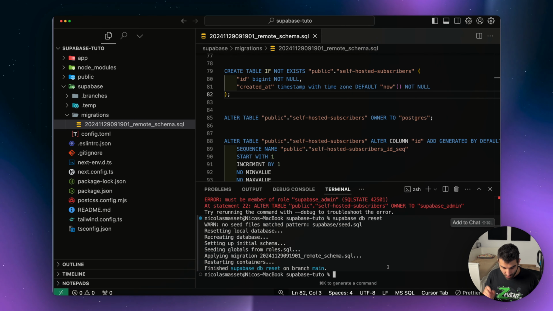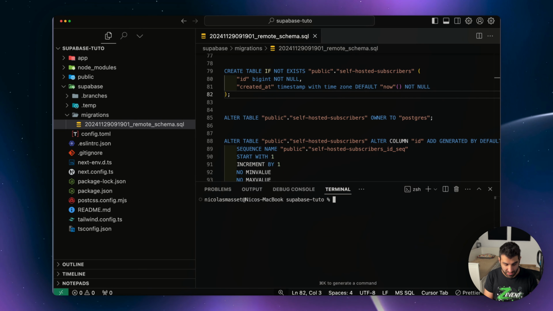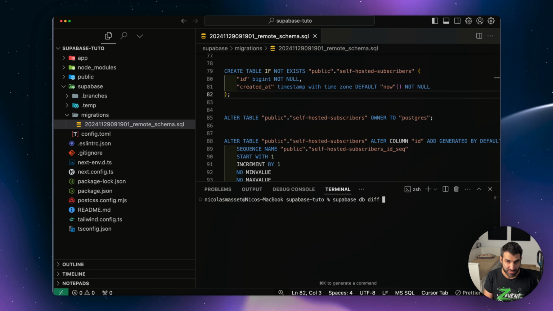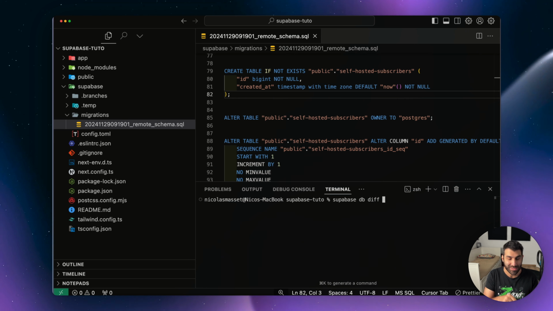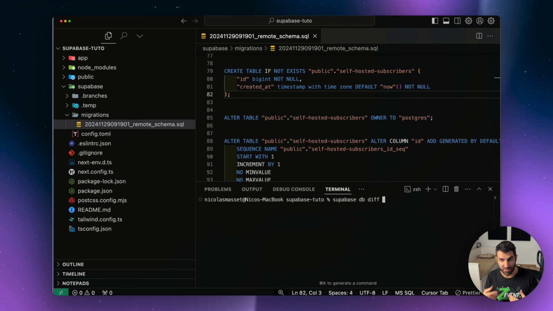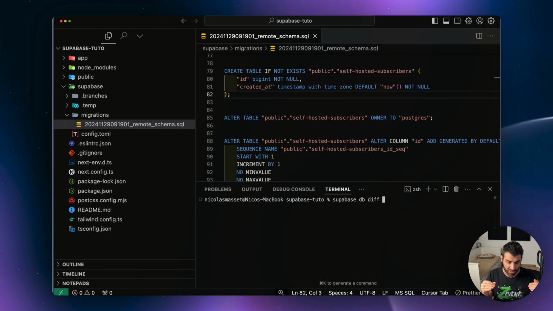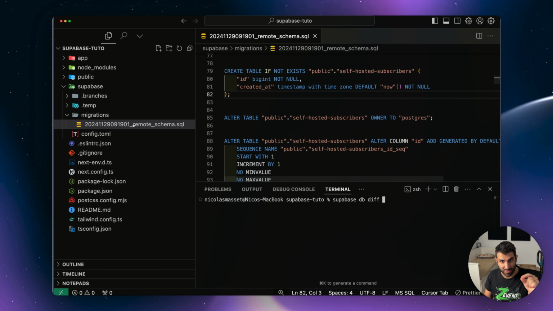For that, what you need to do is just, so let's clear this, run db diff. So supabase db diff. And what it will do, it will act like your GitHub workflow, which is git add and then git commit, because we will do two commands in one. So with db diff, it will just diff the changes since the last migrations.